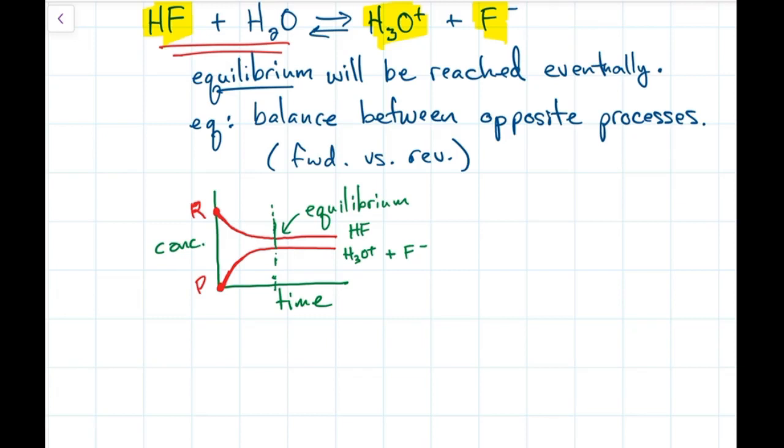So in fact, if I were to draw a little bit more accurate graph for what this reaction would look like, it would actually be much more like this. The products would level off at a very low concentration. The reactants would remain very high, and so we've reached equilibrium, maybe about right here, with much more reactants than products, and a very small amount of hydronium, which means that your solution is not going to be super acidic.